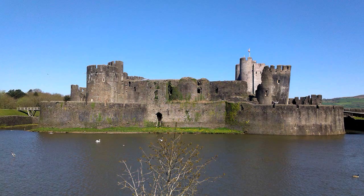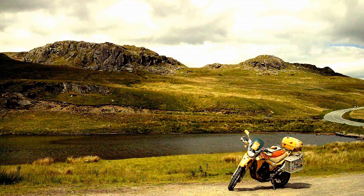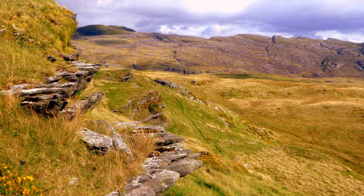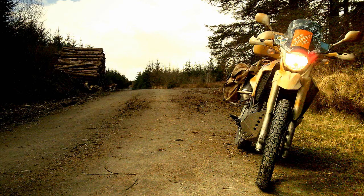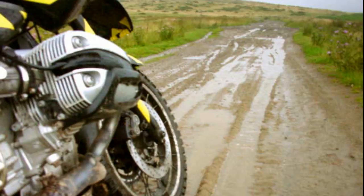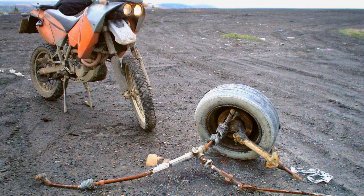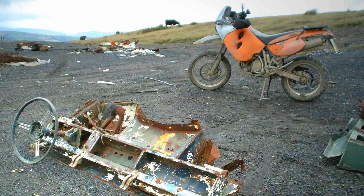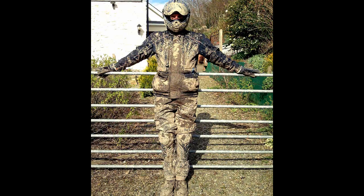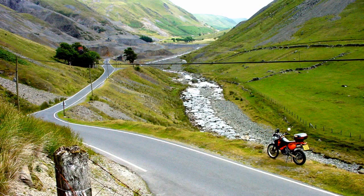From Caerphilly Castle and the off-road tracks near the Rhayader valley to the mountains of Snowdonia, Wales has a lot for the eye to feast on. I wanted to add GPS location tracks for these off-road possibilities, but I'm not sure if those lanes are still open, so instead I've provided in the comment section the contact details for local off-road clubs if you want some legal off-roading there. You will not be disappointed. I especially recommend the Elan Valley because of its remoteness and peaceful silence.